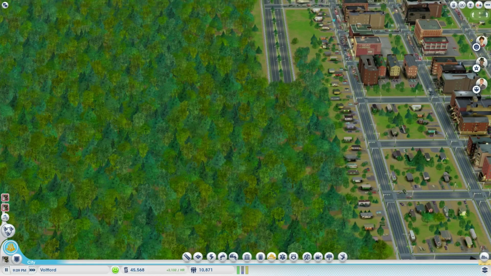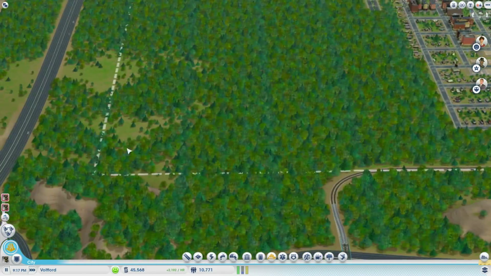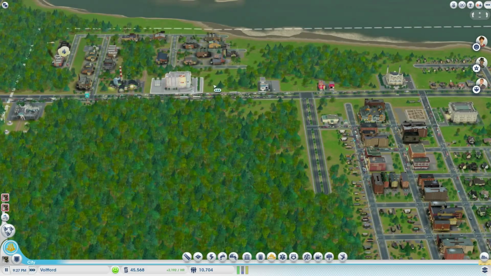I need to remember when I've got the money to extend this avenue, because that's going to come down here. This is where our airport is going to be.